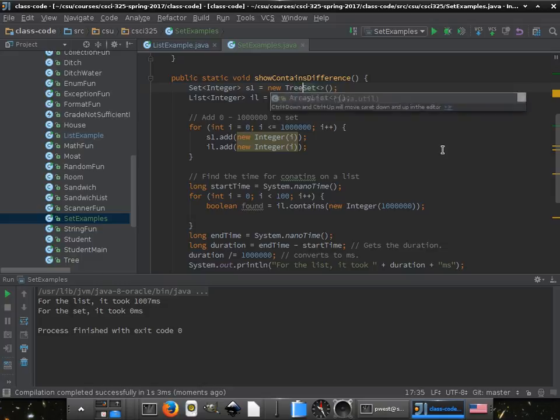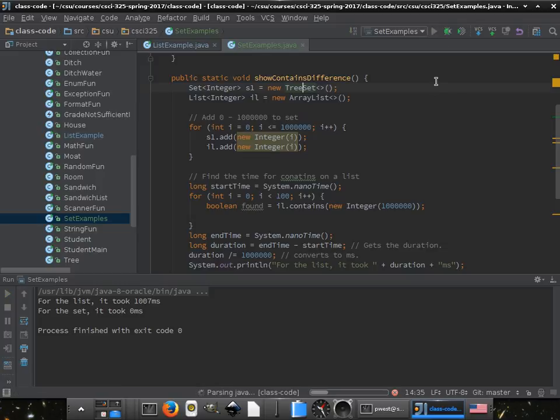And there is a tree set, and I suspect the tree set is going to be slower than the hash set. Okay, maybe not. So the tree set is still blazingly fast. Yeah, the performance actually is not that big of a difference due to the underlying implementation. But we're going to just talk about a hash set. Okay, so that's the contains difference.